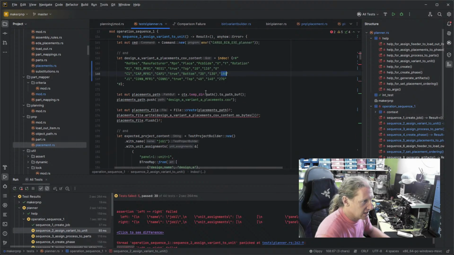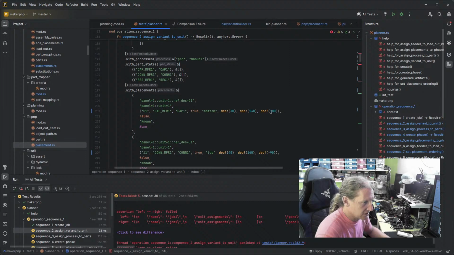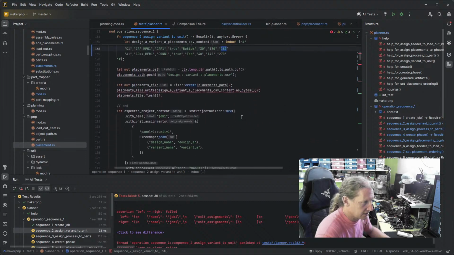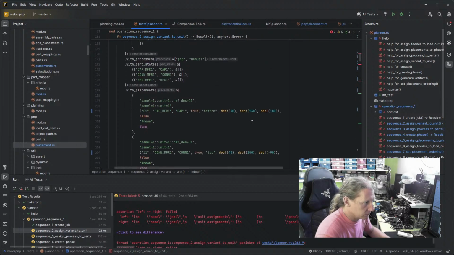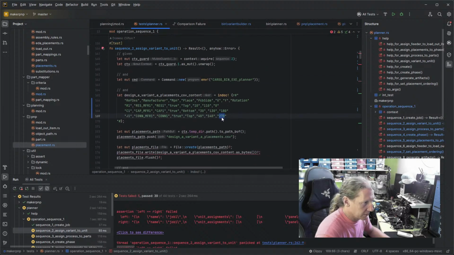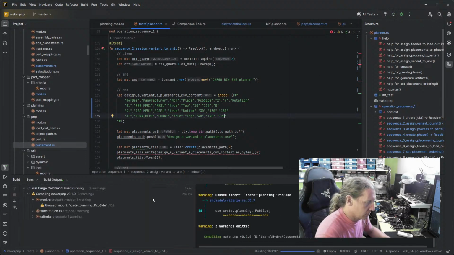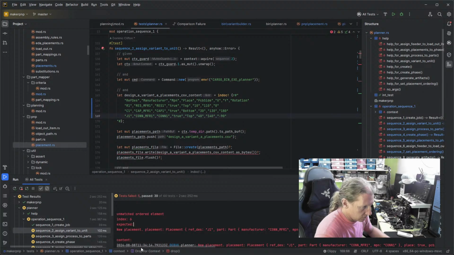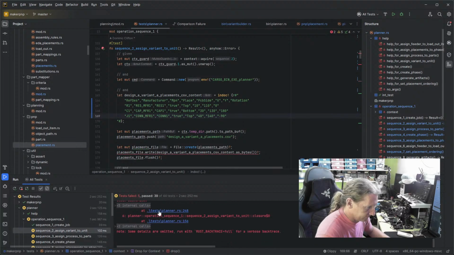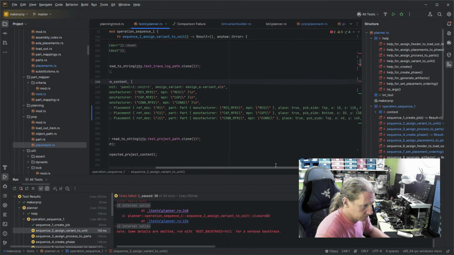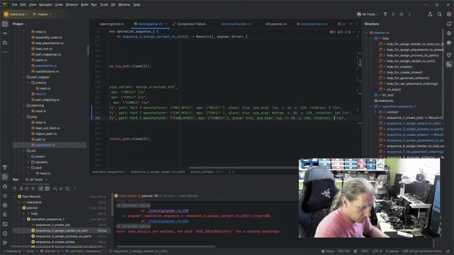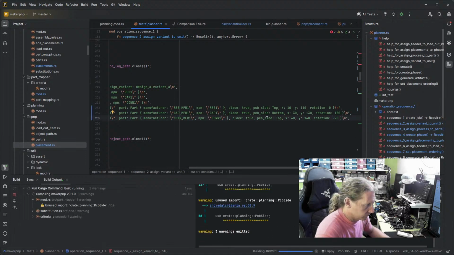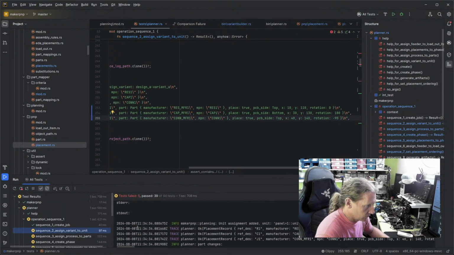So C1, we're going to change this one to be 180, so that's okay. J1 should be minus 90 up here. Okay. Still failing.